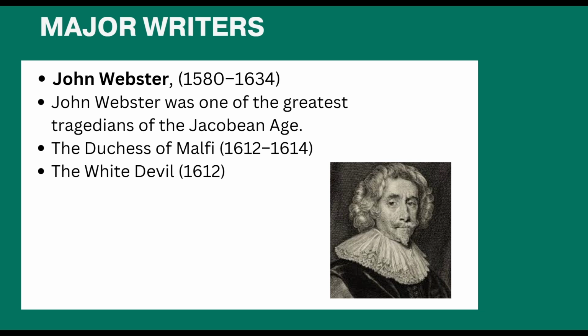Another important play is The White Devil, published in 1612. This play also deals with crime, revenge, and a corrupt society. So now we can clearly see that Webster represents the dark spirit of the Jacobean age. So, in short, John Webster is known for dark tragedies, themes of corruption and revenge, and psychological depth in his works.